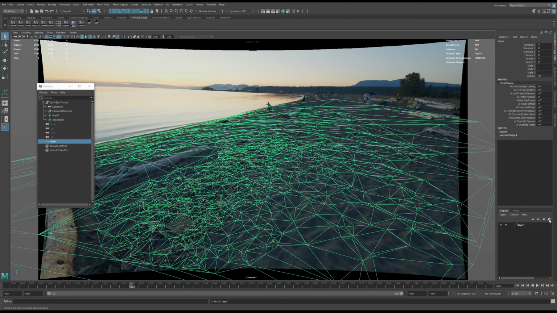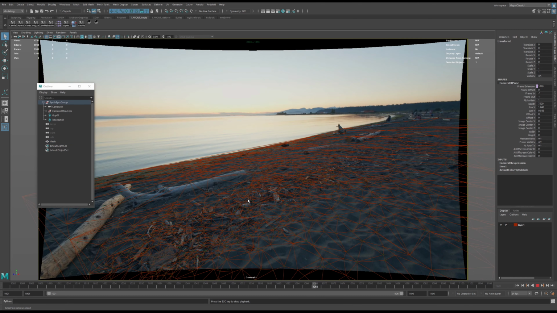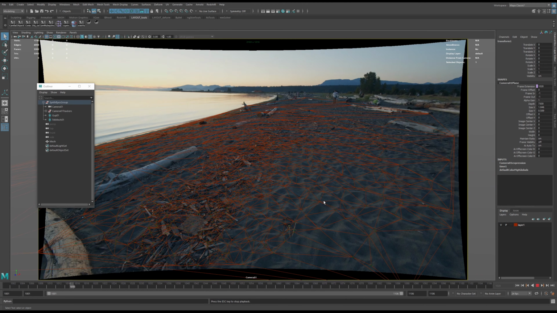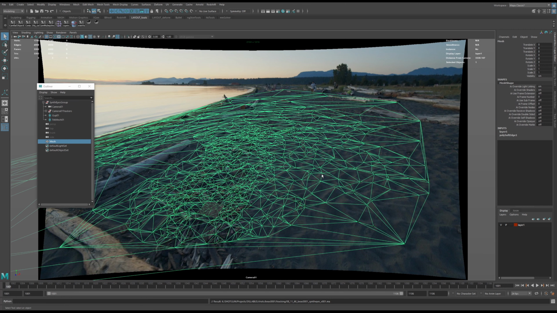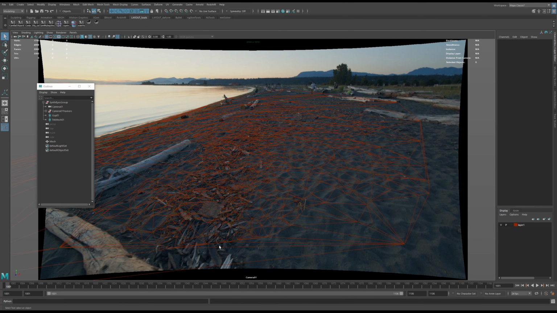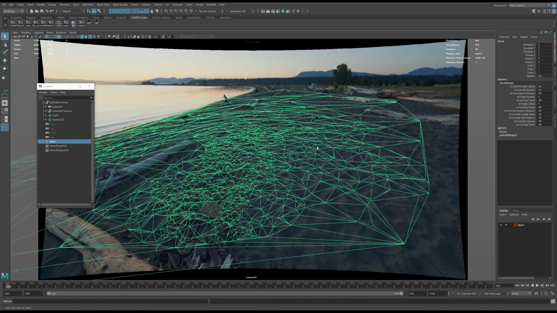Let's put this mesh onto a display layer and make it kind of a darker red. There we go. Cool. So we have this and it looks awesome. So what do we do with it now? First, let me save. I'm going to show you how to put a cleaner mesh on top of this instead of having this messy triangulated look. So I also want to extend the beach out.